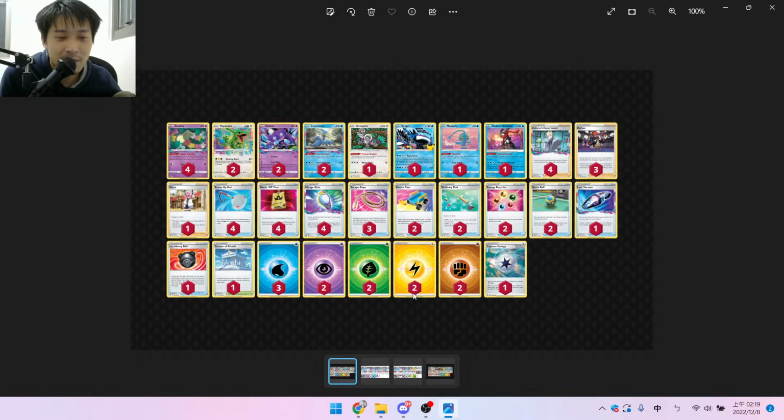Yeah, this also is, at least on paper, a really powerful list as well, right? Yeah, but it's not stable at all. My biggest problem with Rayquaza is that it's so good, right? On paper it's probably the best deck because it's a single prize, one-shots everything, super good. Yeah. But you start playing it and you see how extremely resource heavy it is, and it's also very, very weak to hand disruption. Because you're taking these big chaos and then you go into Roxanne range immediately, which is scary.